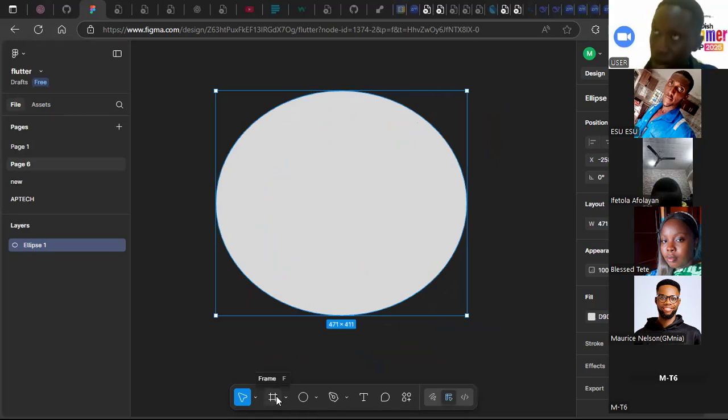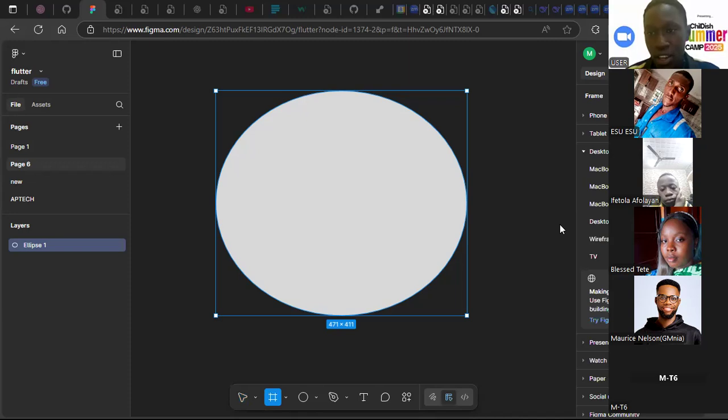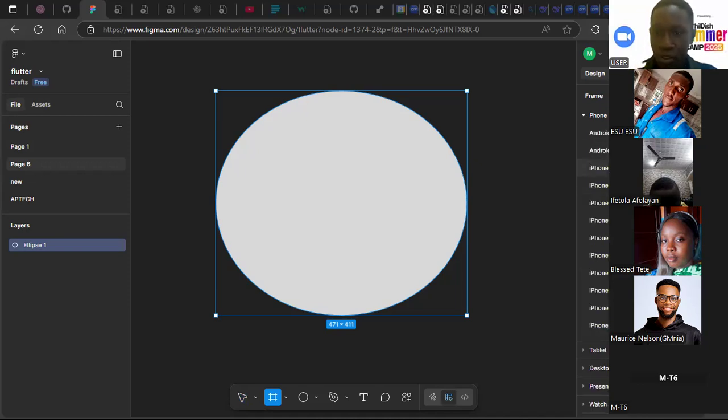Now, in Paint, we have, I believe, screen sizes. Yeah, I've not used Paint in a while. But for Figma, since UI UX is for web applications, web design, and mobile applications, creating their designs, what you're working with now is what we call screens. Okay, so if I click on my frame tool, on my right side, you can see multiple devices. We have phone, we have Android, iPhone 16. So iPhone 16 Pro Max, 16 Plus, and the rest, different types of phone screens. Then if you click on tablets, you can see different types of tablets. Desktop, you can see different types of desktop. Okay, we have MacBook Air. So basically, you're working with screens. That's what UI UX is for.